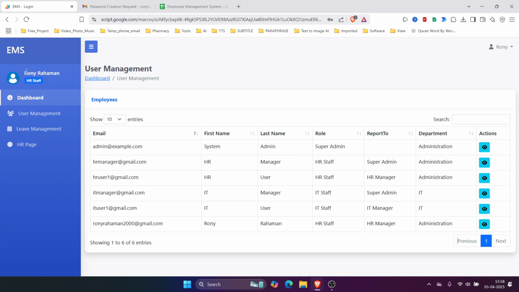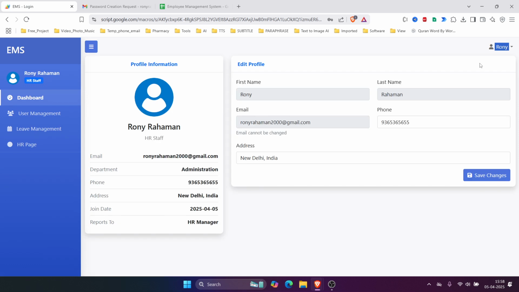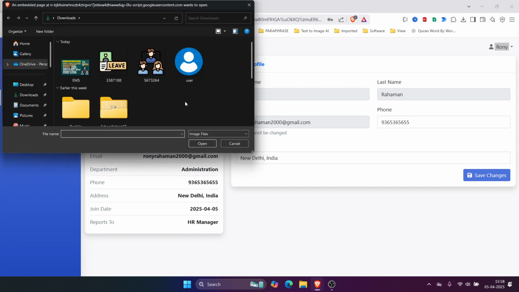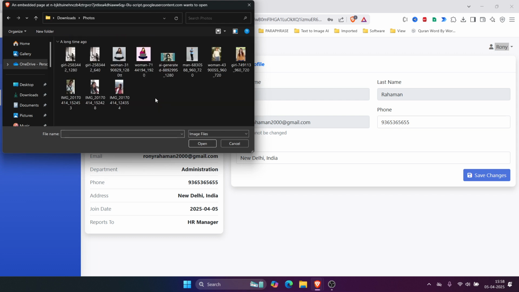Now if this user wants to update the image and other details, then this user can go to this and click on My Profile. Over here, if we click on the profile image, it will open the form where we can select the image.